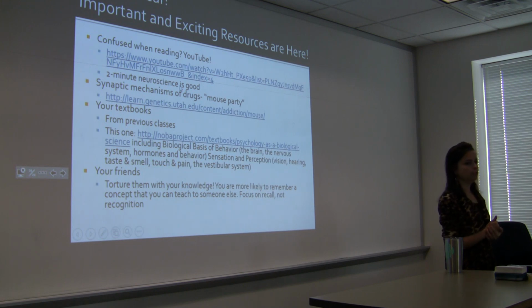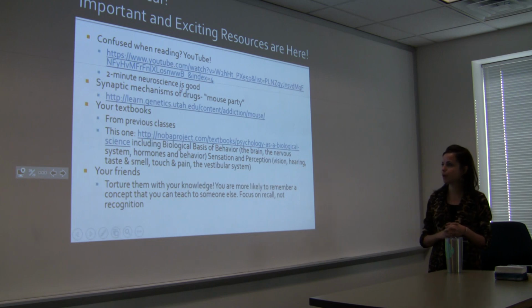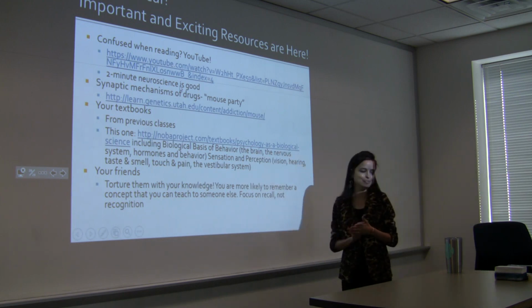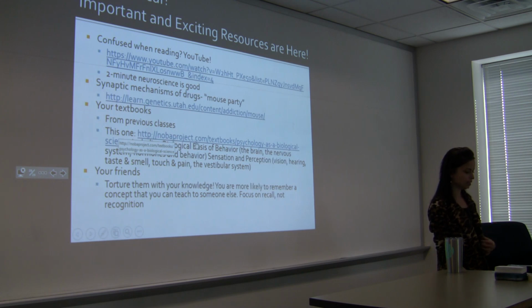Okay. Utilize your textbooks from previous classes. If you still have them, don't panic. Your friends might have them and you can share. But Carlson's Biological Foundations of Behavior class book is really helpful. The King book is good, which I think you have, and that's really nice. The Psychopharmacology book, which is orange in the 2nd edition by Meyer and Quenzer, is also helpful for studying drugs. So textbooks from previous classes. Most of the book chapters that I took out of Nova are encapsulated within this link, which is a free online psychology textbook.